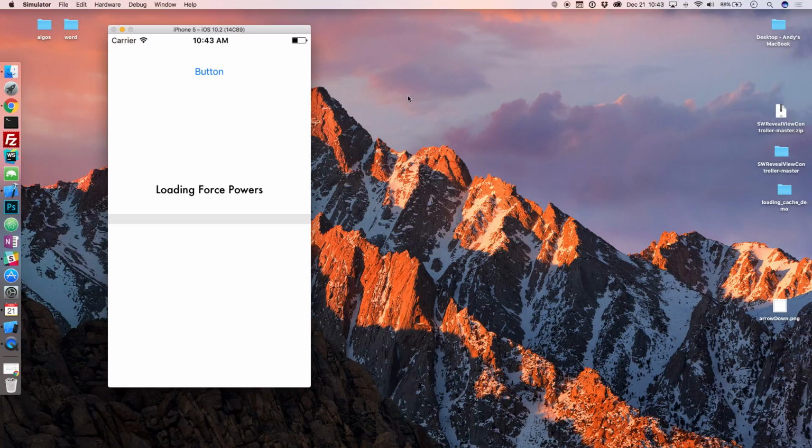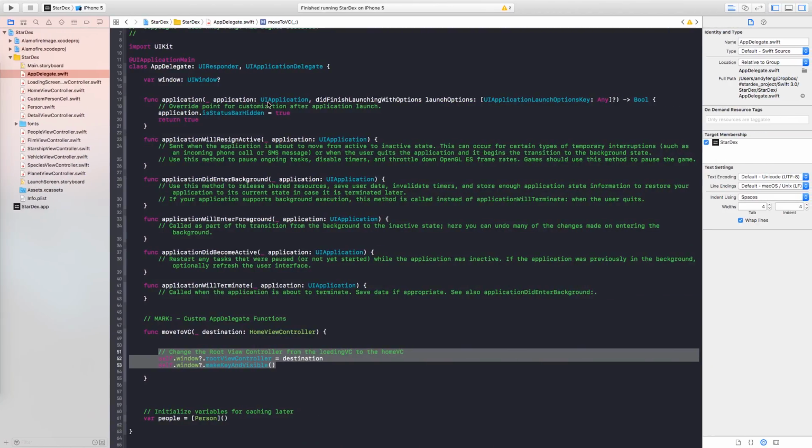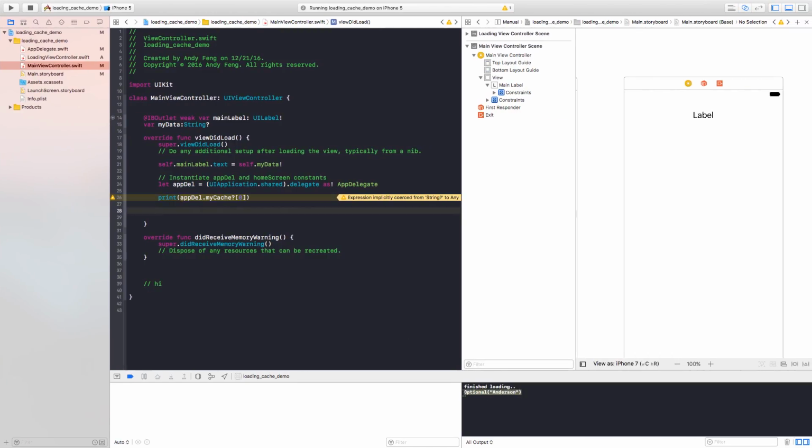If I go to the app delegate and it's not nil, then I can just use it, so I don't have to do the Core Data thing, right? Click the button, it's gonna load. Hello, I'm the data. Over here we see optional Anderson, right? So pretty straightforward.